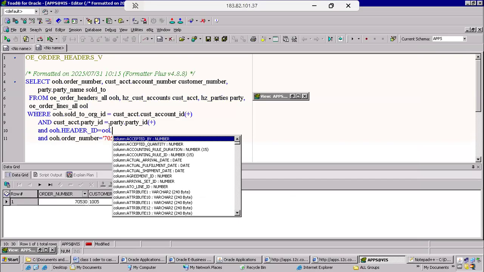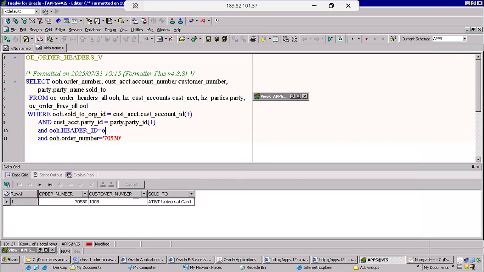See, every time if I want to make a join here, I cannot type OE order lines every time, it's a big name, right? That's why we use an alias name. Alias means another name of a table or another name of a column. For next references, I can go with the short name.